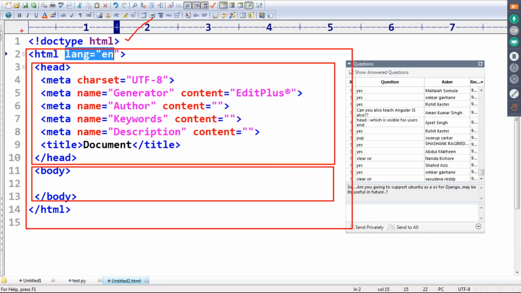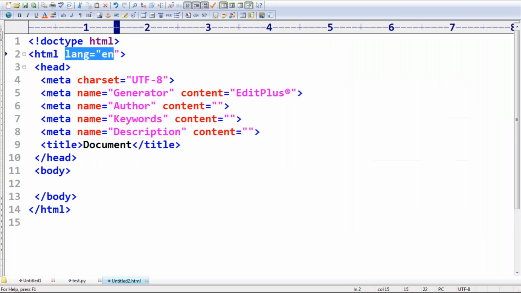Sir, in the head part, other keywords. Next, and after that the description. Next, a title. Okay, like this. But I'm not using any CSS or JavaScript. That's why that information is not there. If we are going to use that information also, it will be there. Clear? Any doubt? Next, if you want to write some data for the end user, where do we write it? Inside body, we are required to write, sir. Remember that, sir.